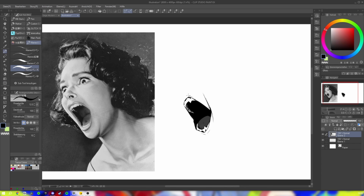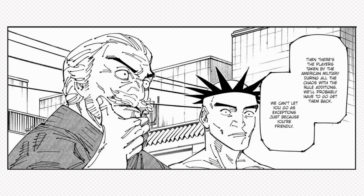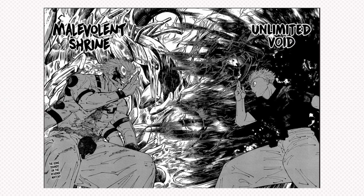Another thing Gege is really good at is making you think there is a lot of detail. While he certainly puts in a lot of detail in his artworks, he also makes you believe there's a lot of it inside the hair.